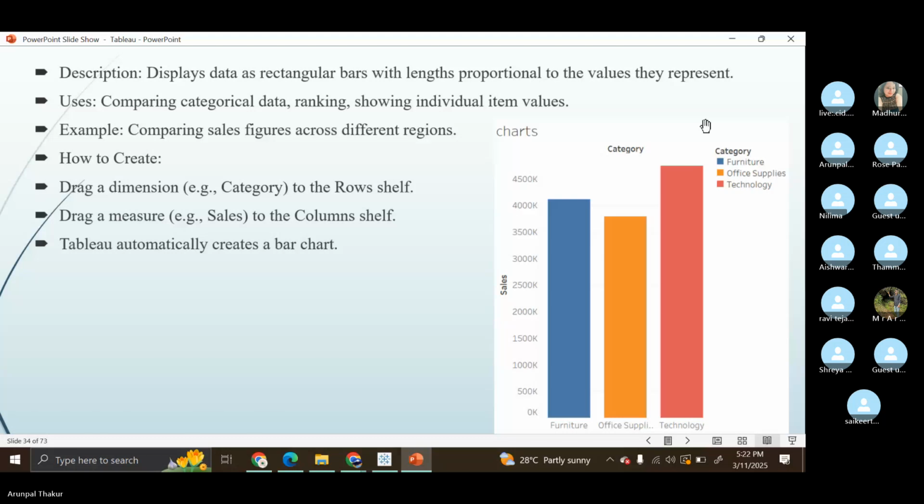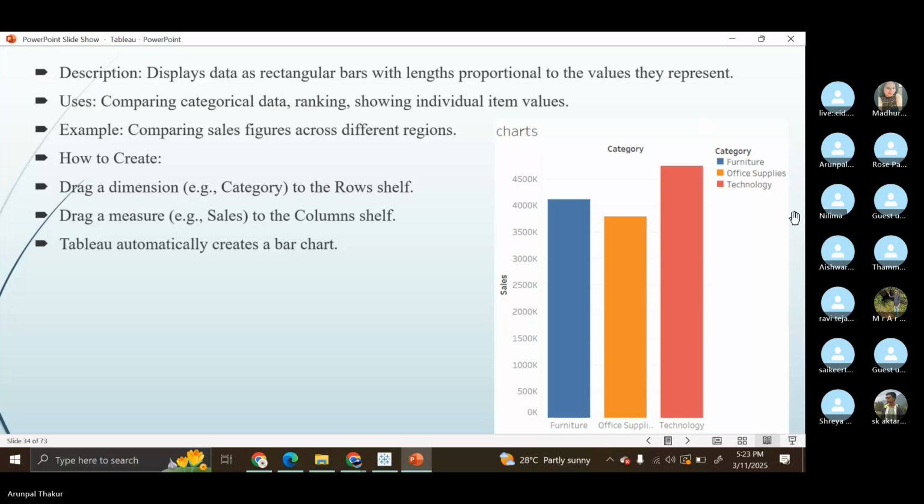Description: displays data on rectangular bars with lengths proportional to the value they represent. Uses: comparing categorical data, ranking, showing individual item values. Example: comparing sales figures across different regions. How to create: drag a dimension, for example category, to the row cell. Drag a measure, for example sales, to the column cell. Tableau automatically creates a bar chart.